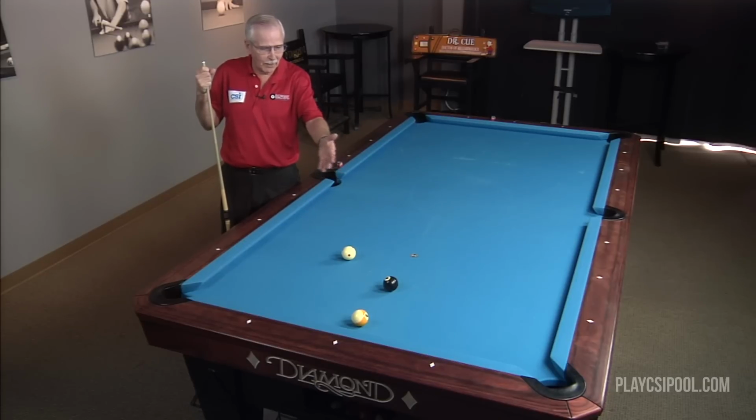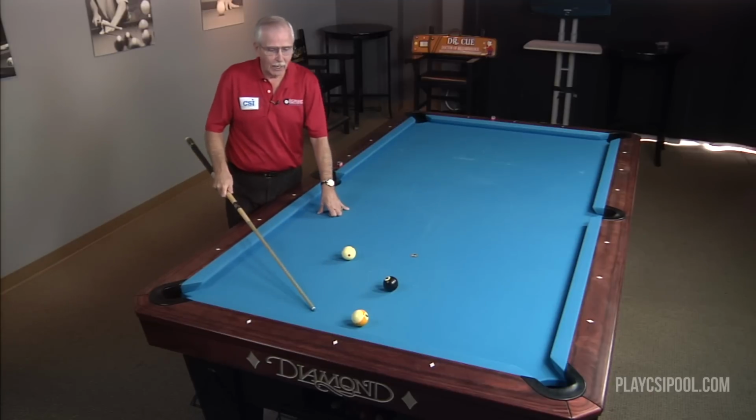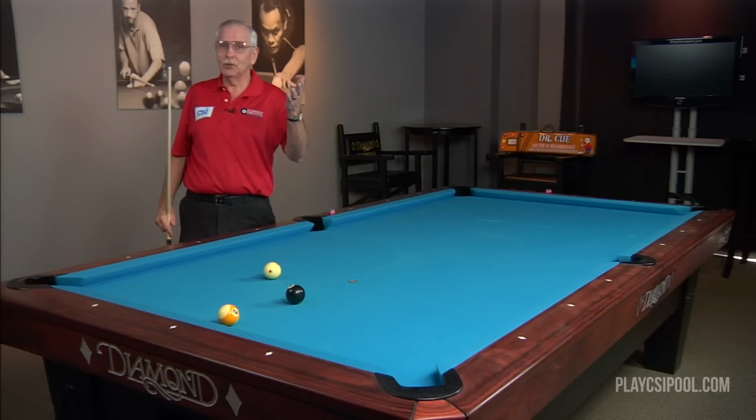I have on the table set up an 8-ball and a 9-ball. Now, if I were to shoot this 8-ball in the corner pocket, playing position on a 9-ball wouldn't be a problem. I'd just shoot the 8 and play position on a 9-ball. Because your brain is programmed to actually play position from one shot to another.